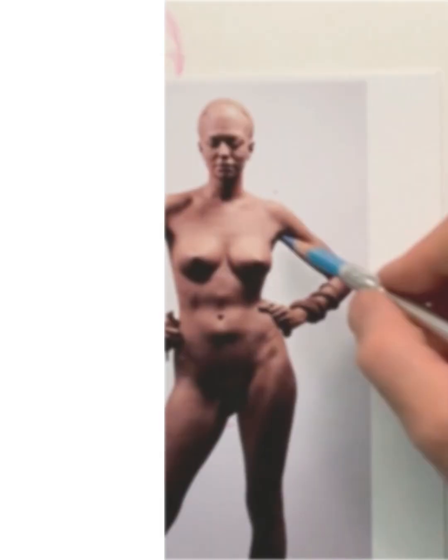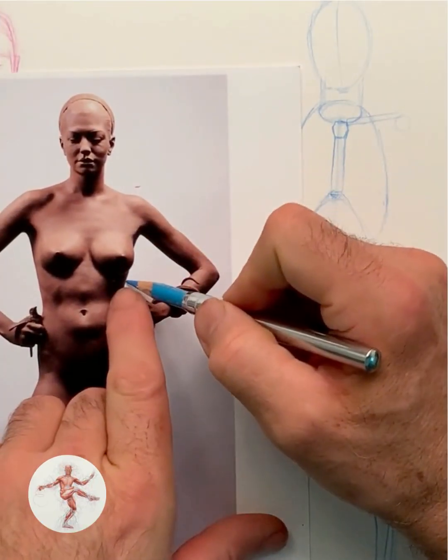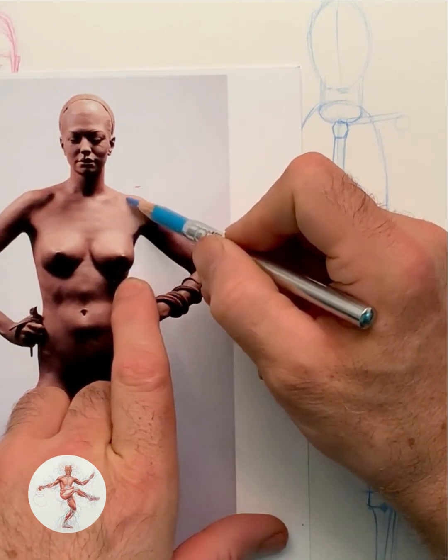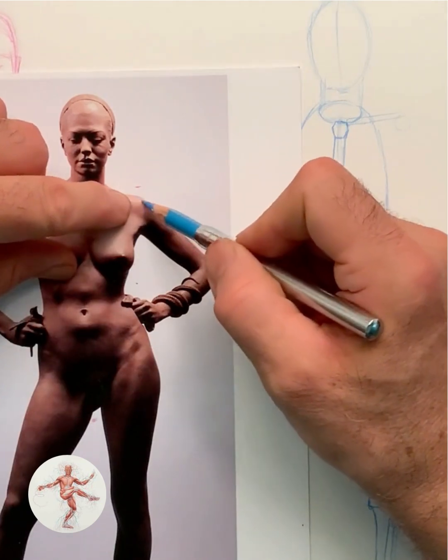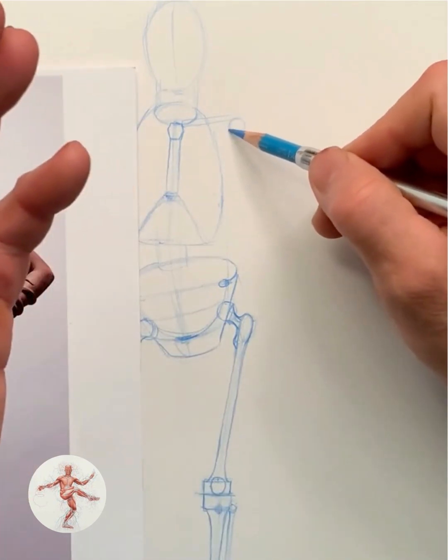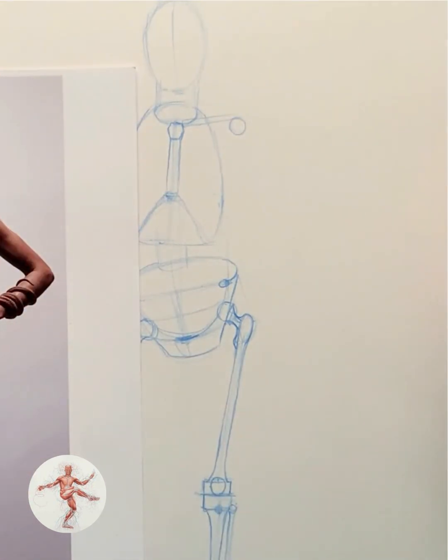So we're going to block it now. Look at the width of the ribcage. If I come up with this right here, this is the maximum width — just because of the breath, the whole volume of the head of the humerus is outside that. So here, I need to allow for soft parts, et cetera, but that gives me a good idea where that should be.